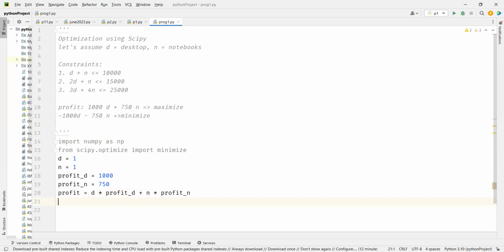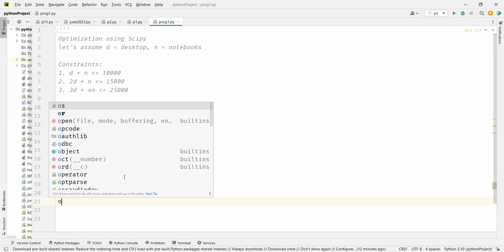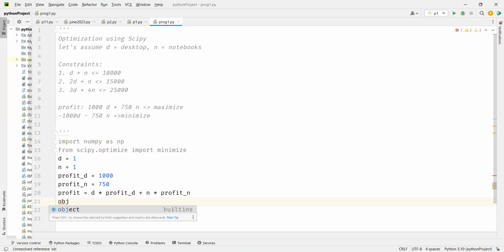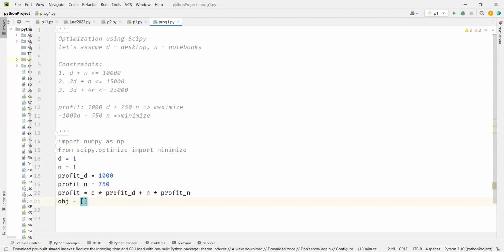Now, what is our objective? This is how you write the objective. You will pass the objective as a list, and you only pass the coefficients. Now, order is important.